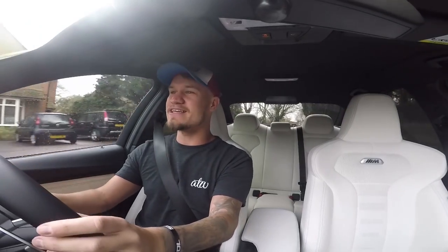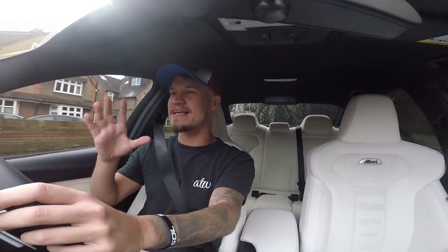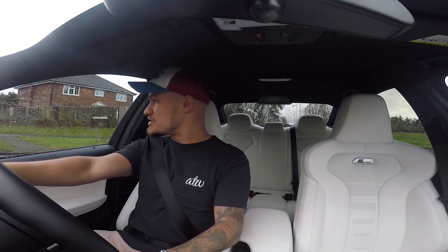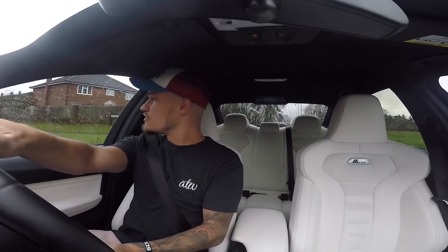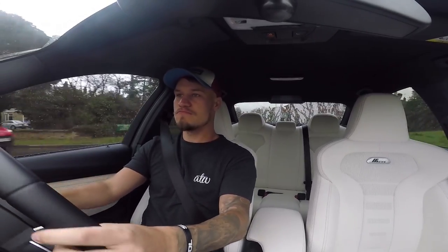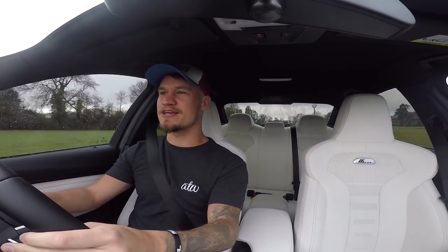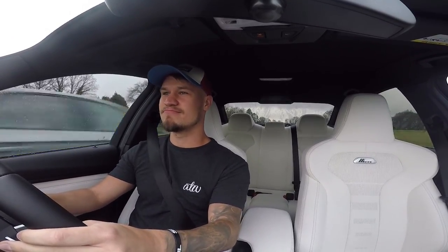But first, I'd just like to give you a demonstration of what this car is like in these conditions with the traction fully on. The car is in manual, my engine setup is Sport Plus, traction is fully on. Whoa — traction is fully on and at 25 miles an hour the car steps out. Can you imagine what this car is like with traction fully off?